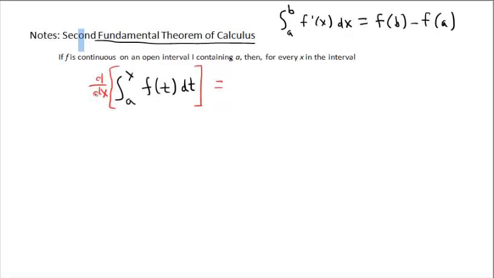Well, from your past experience, if you perform an operation and its inverse operation, you end up with what you started with. It's the whole idea of if you take a number and you square it, only to turn around and square root it, you're back where you started. Inverse operations undo each other. So this notation and the integral notation right here are inverses of one another. And that's basically what the second fundamental theorem of calculus is saying.